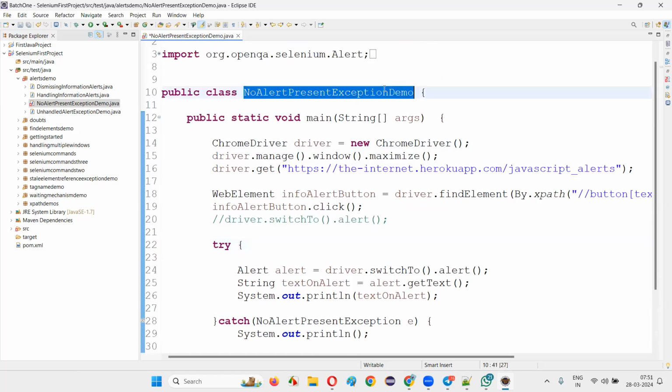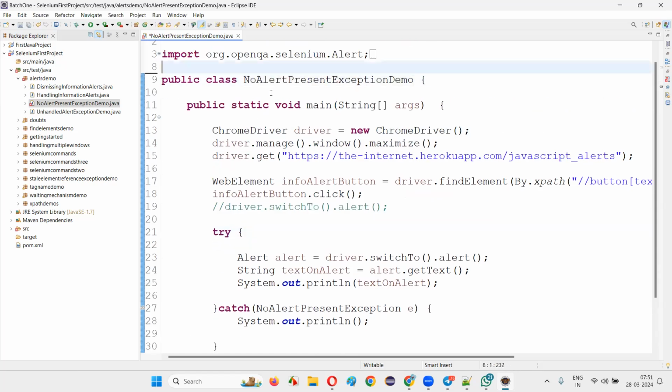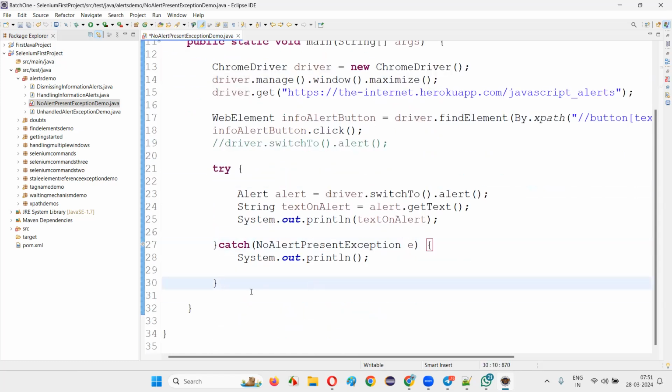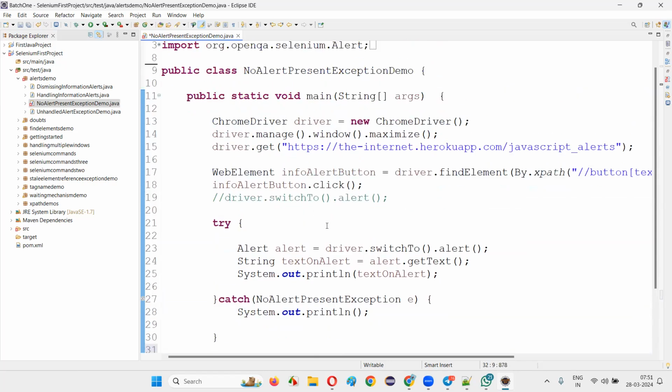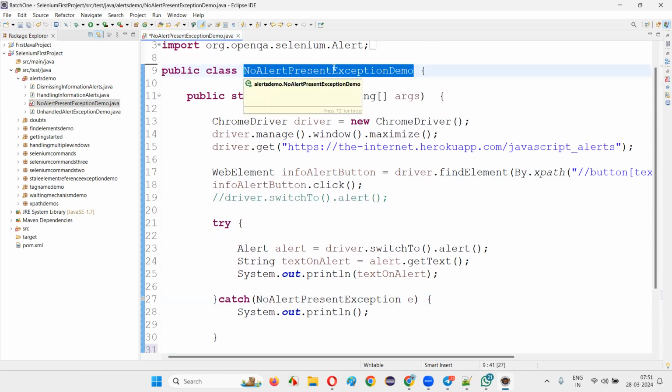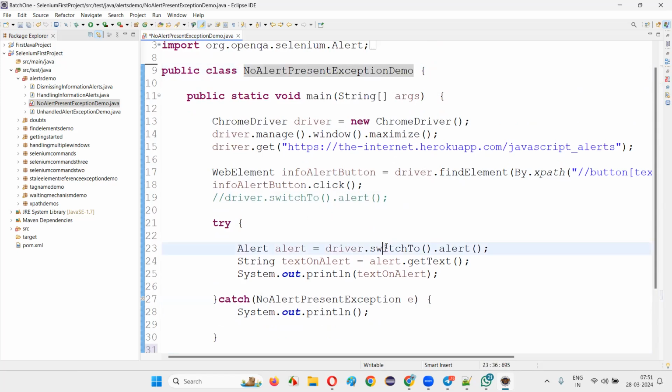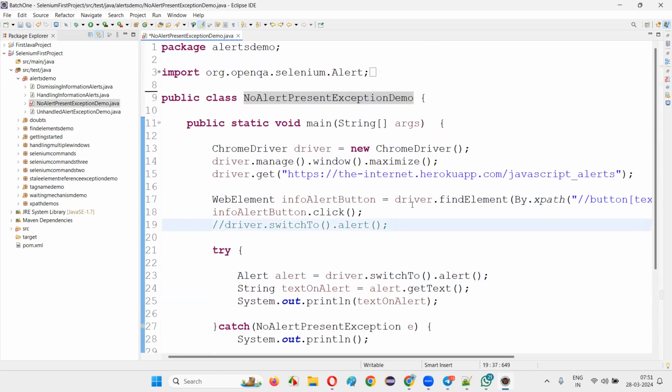So unexpectedly, we gave the exception name to this class. That's the problem. Once I changed it, I'm able to import it. Okay, fine. So it's good learning anyhow. When you get problems, identifying and troubleshooting is also very important, guys, not just writing the code, because the exact problem was that I was giving the same name as the class name. That was the conflict problem. Good that you identified it.